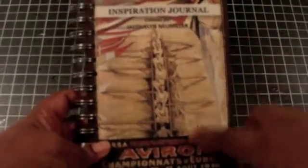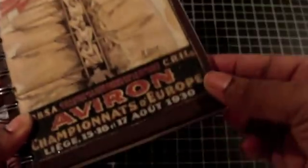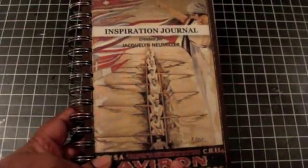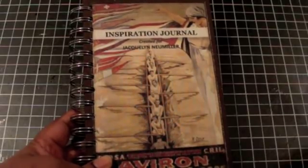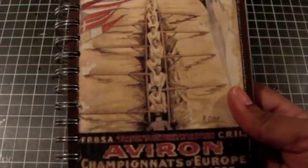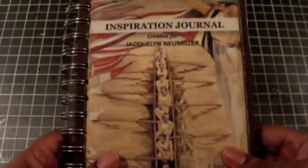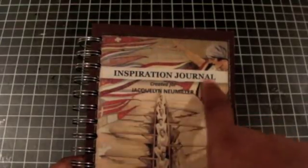This is a vintage poster that I found of an original rowing team back in 1930. So these are men. Women moved into rowing later on, and you'll see some pictures of the women in rowing. But I love this poster for its colors, for the years, for the idea that it had champions on it. It seemed very French to me as well, which I liked. And I also added the title to it. The title was not on it.